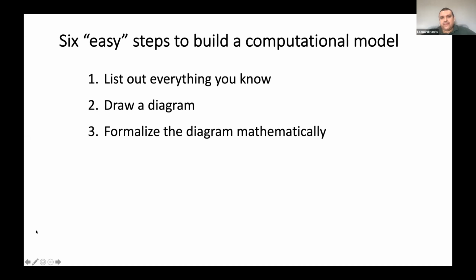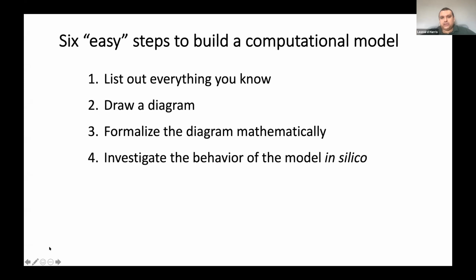Now, the third step is to take this diagram and formalize it into some kind of mathematical form, into some kind of model. That's where the modeling expertise comes into play. I'm going to talk a little more about this without going into a lot of detail, but sometimes you can do this yourself, if you know a little bit of math, or you know how to use a certain tool, maybe through a workshop like this. Sometimes, though, it might require a real expert who works in this area, through some type of collaboration. Once you have the model in a mathematical form, the next step is to investigate the behavior of that model in silico. What I mean by this is the model itself is now the object of your investigation.